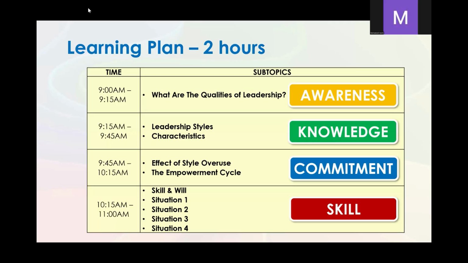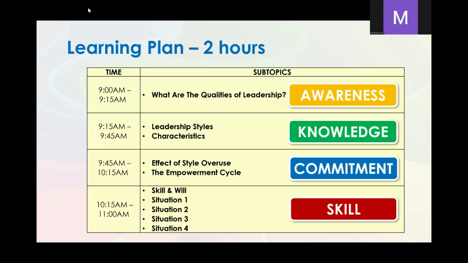Actually, not really, because I now get confused more because you told them to discuss it with each other later. So how can you input the skill within the frame of the learning plan? So they have to believe in the knowledge first before they can practice it in the skill. So it's a transition period. I understand the knowledge and awareness is input and commitment and skill is output, but you include the skill within the learning plan. So, yes, definitely.